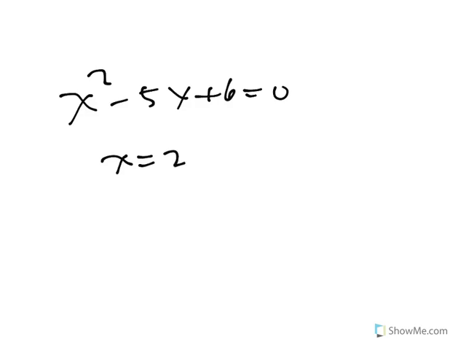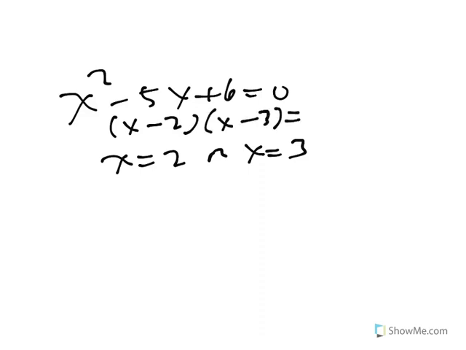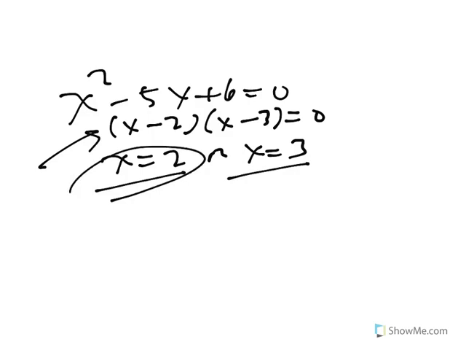Now, when you have an equation like x squared minus 5x plus 6 equals 0, and it has two roots, x equals 2 or x equals 3, which we usually got by factoring. So the factors are x minus 2 and x minus 3, and the roots are x equals 2 and x equals 3. Going the other direction, if I know the roots are x equals 2 and x equals 3, that would mean the factors are x minus 2 and x minus 3.